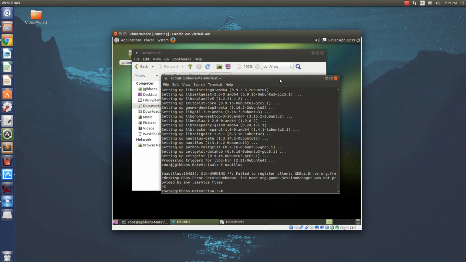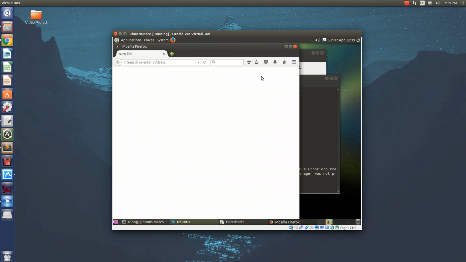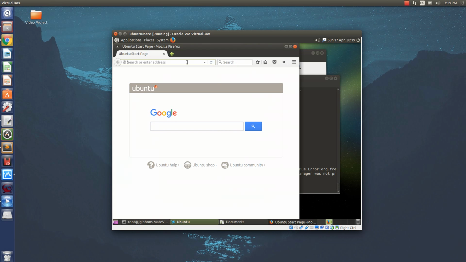Okay, so for these new configuration changes to take place, we need to restart the Apache 2 web server. This is quite easy. You do it using the service, so you go sudo. Actually, we don't need sudo, of course, because we're in a sudo session. I keep forgetting. Simply do service apache2 restart. This will restart our web server and reload all the configuration, and there we go. If you had an error, it would take quite a long time and then say there's been an error. But I haven't had any errors, thankfully, so it's pretty good.